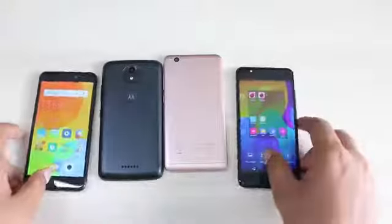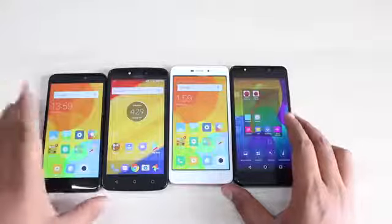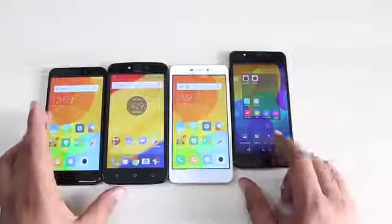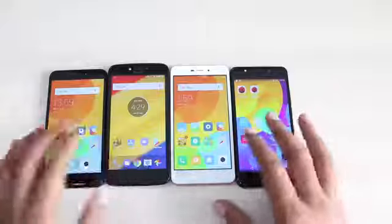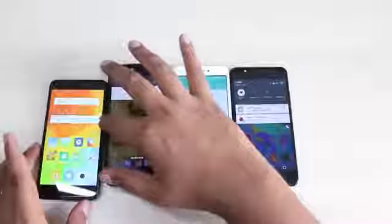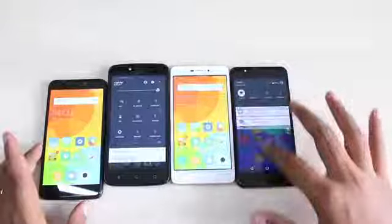Now moving on to the display, all the four smartphones offer you a 5-inch display. Again, there's a small difference in one of the smartphones. You get a 5-inch HD display on Redmi 4, 4A, Moto C Plus, but you get a full HD display, yes, a full HD display on Yureka Black smartphone. And you can see the colors on these devices, they all are kept at nearly equal brightness, that is 50%. I'll increase the brightness to maximum level on all the four smartphones so that you have an idea about the brightness level as well.